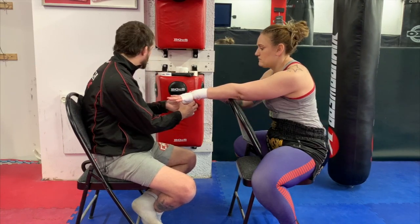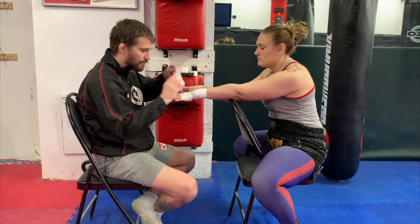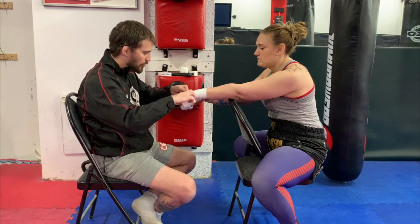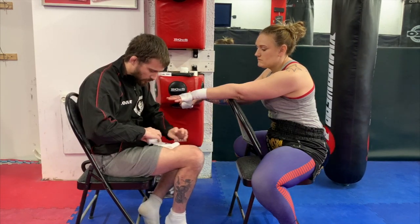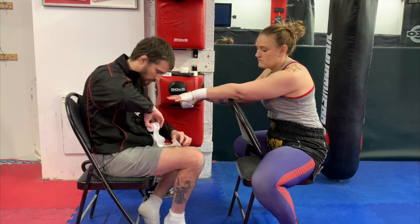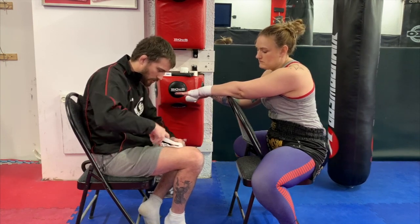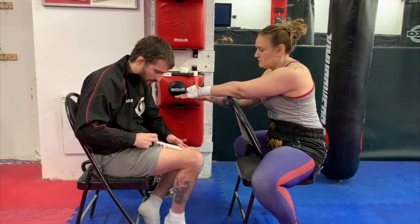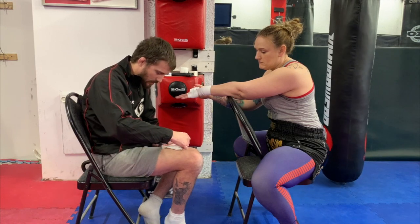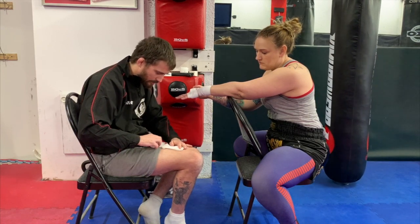She's gonna hold this for me. Usually I would have this stuff done in advance, but I'm gonna show you exactly how I do it. So you take another piece of gauze, you measure her wrap out, and you're gonna fold it over. Depending on what sport you're in, you can change the thickness level. For anything with a big 10 ounce, 12 ounce glove, or 4 ounce gloves, you change it up big time.